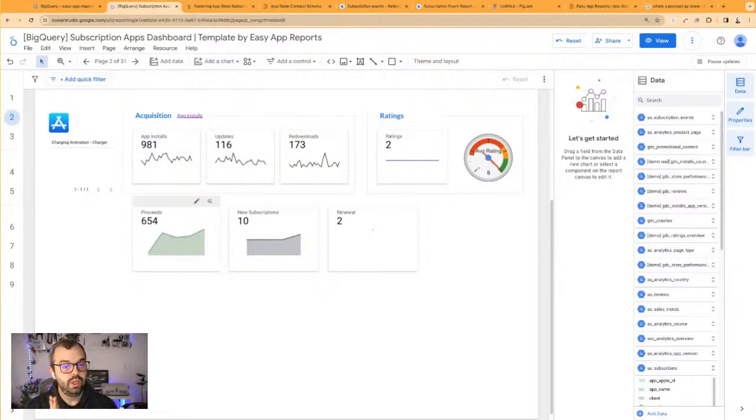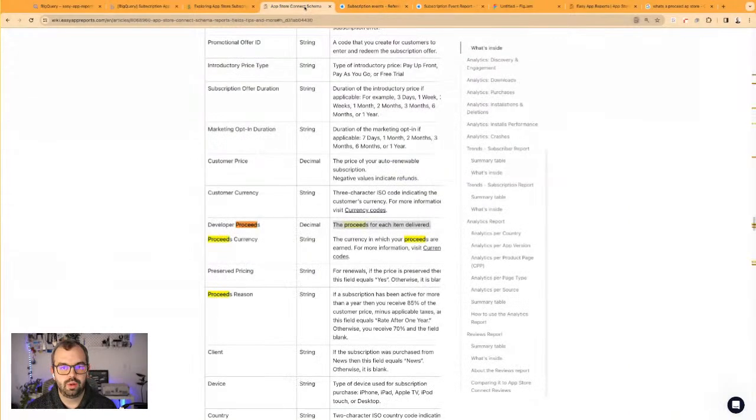And we also have all these data points for Google Play. So again, new versus canceled, active subscriptions. We do have data on a transaction level. If you want to check this out, by the way, you can.